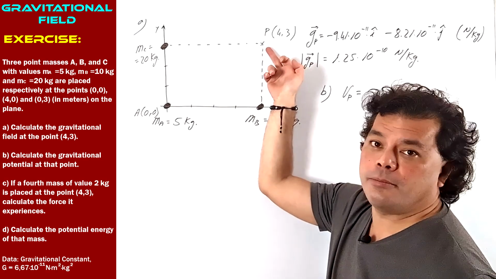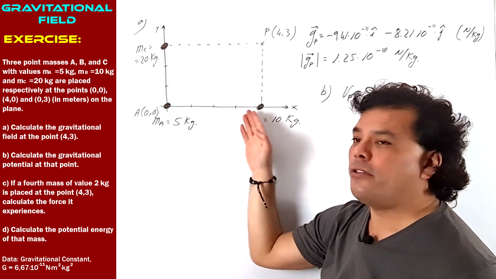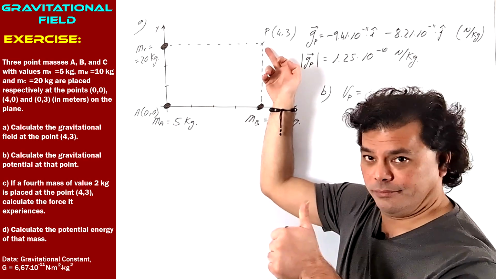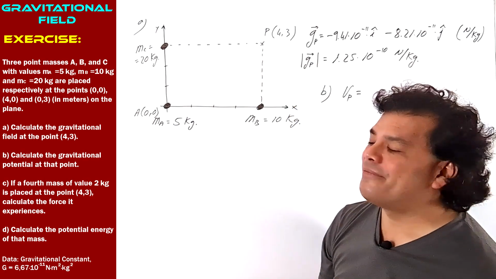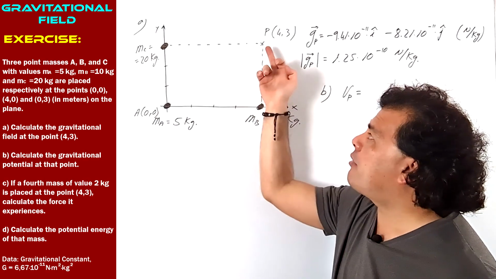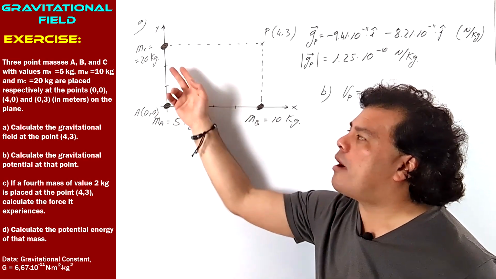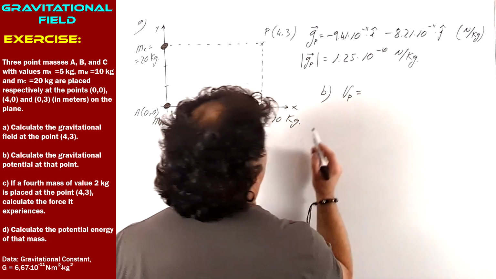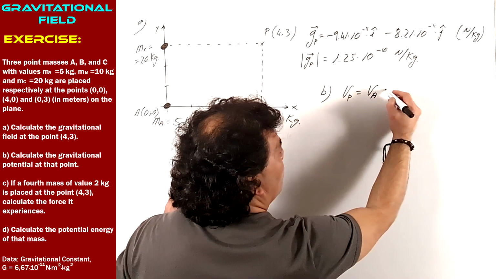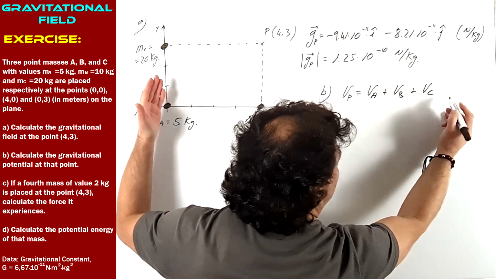Second, you can see that there is no mass at point P. It's only a point floating in the space. But only for the presence of other masses around, automatically appears a gravitational potential. Right? And the last one. We are using, again, the superposition principle, which means that the final gravitational potential will be the sum of the gravitational potentials created by each one of these masses. The gravitational potential at point P will be the one created by mass A plus the one created by mass B plus the one created by mass C.